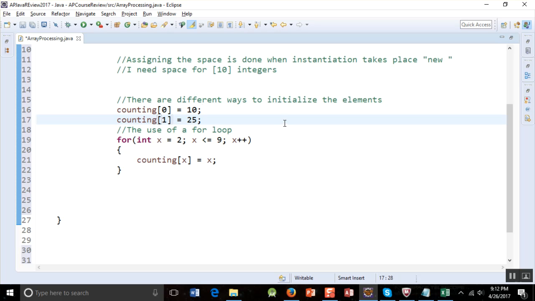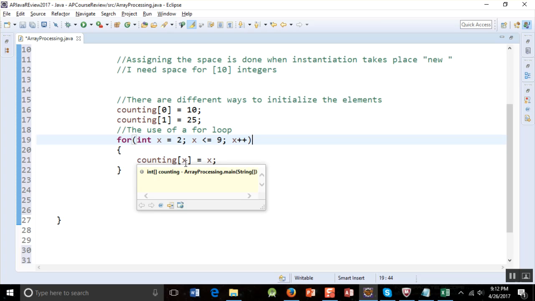The for loop that we are familiar with is the for int, and it's an integer declaration of a variable, int x equals. Now, if I was going to start from the beginning, I would have put 0 here and go to 9. But since I've done the first 2, I'm going to start at 2 and go from 2 to 9. And what that does is it takes the value of x and places it in count.